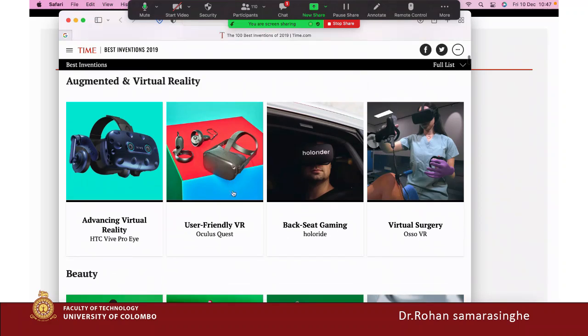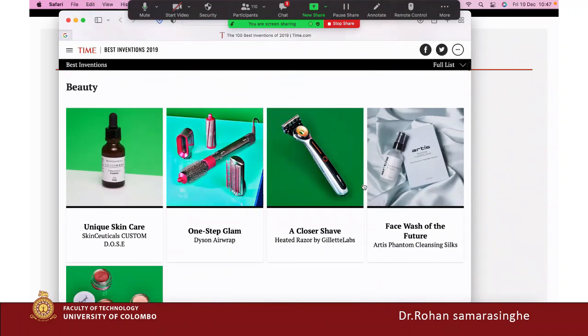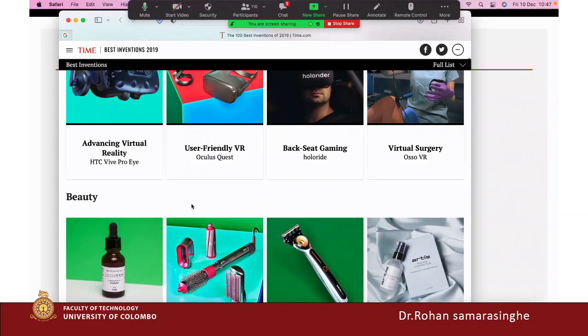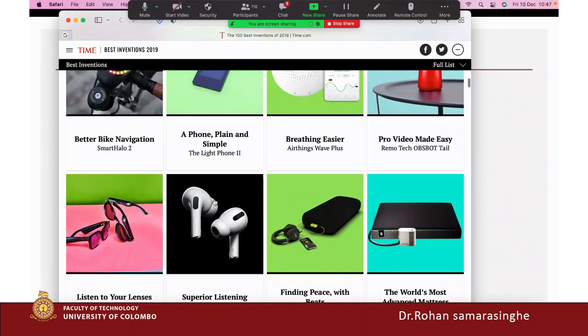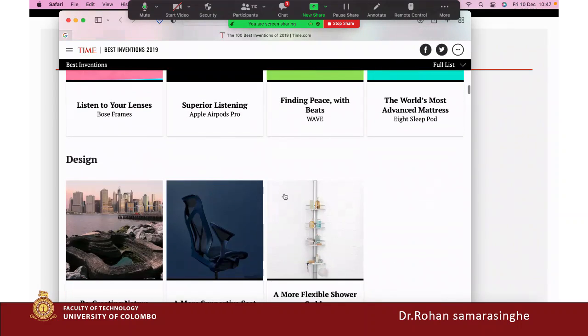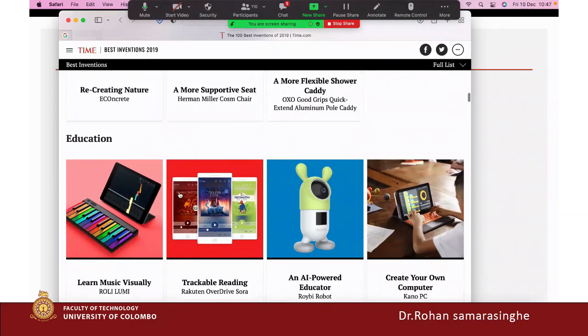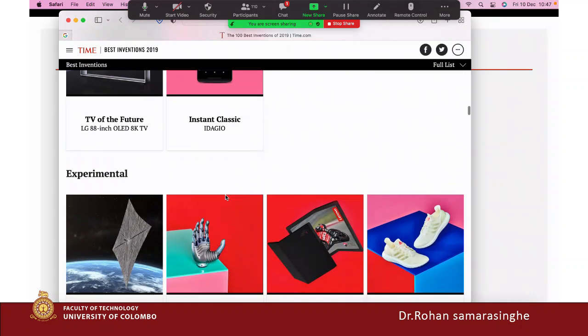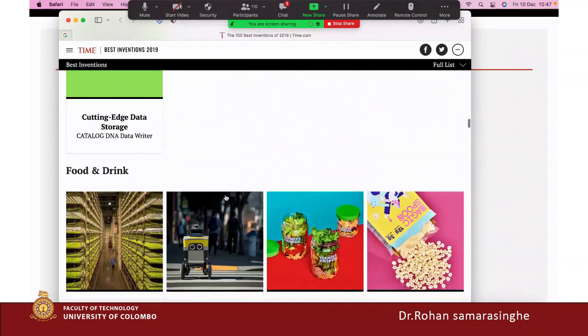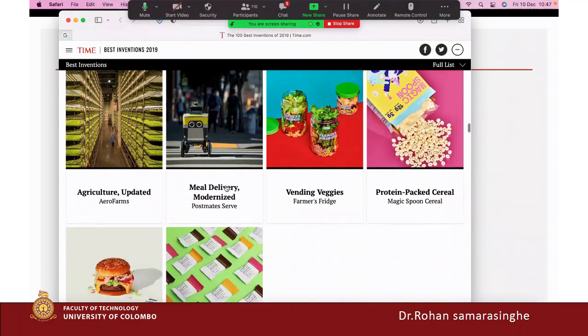This is virtual reality. Likewise, in different fields you can find consumer electronics and design, education and entertainment. You can find experimental and food and drink also.